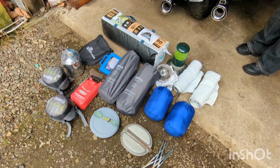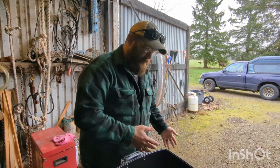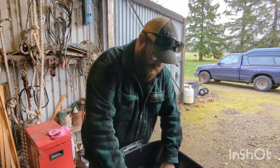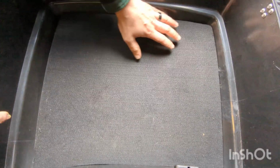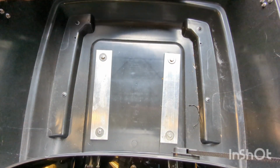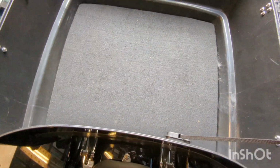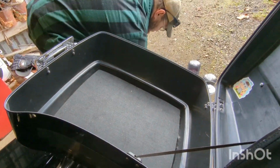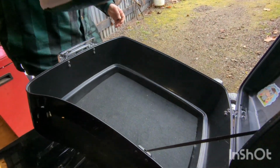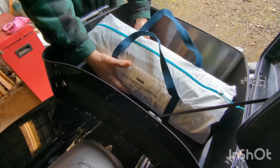That's a lot of stuff to fit in that trunk. So I'm gonna put all that stuff back in here. I'm gonna reload this. You see the trunk is empty. So this is just the liner. There's nothing in here. I don't have anything under it. Just some dirt. So the trunk is empty. The thing that I start with first, or started with first last time it worked, so I just put the tent right in the middle here.